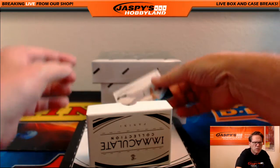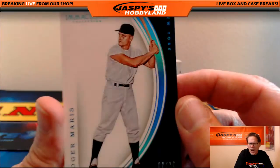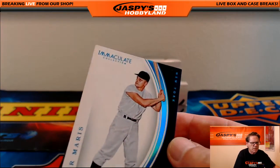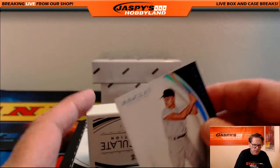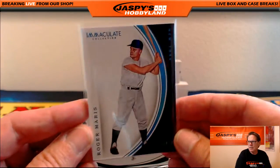First card out. 8 of 10. Roger Maris. Wow. Roger Maris, 8 of 10. I do believe this is New York Yankees, Roger Maris. Came up with the Indians, but he had his day with the Yankees. Out of 10.